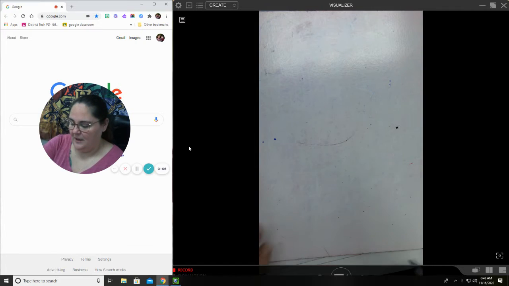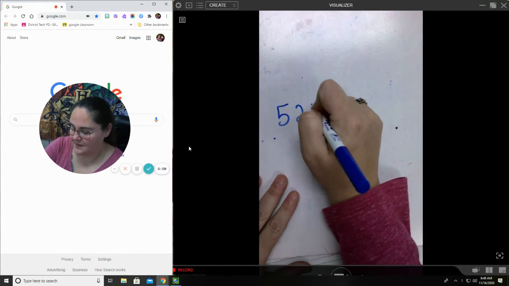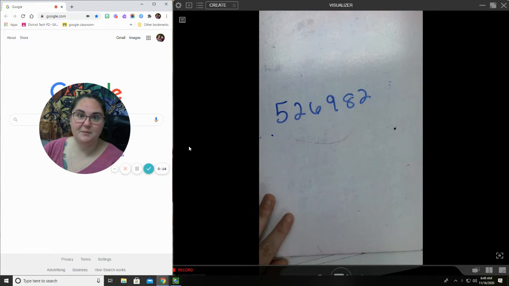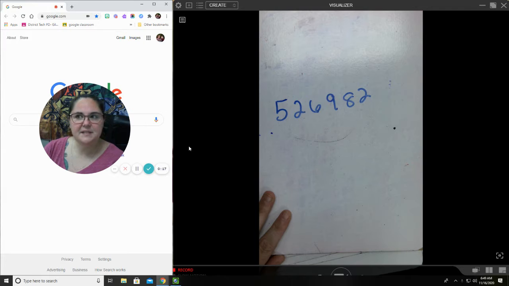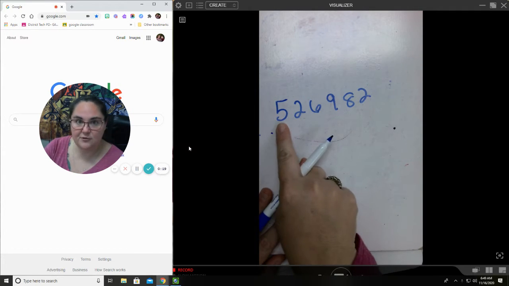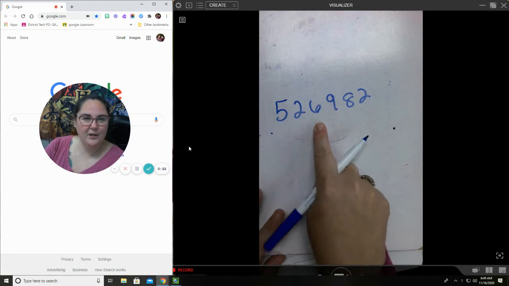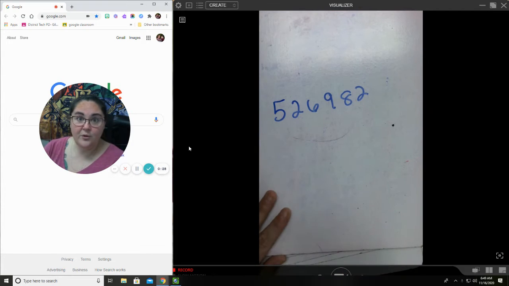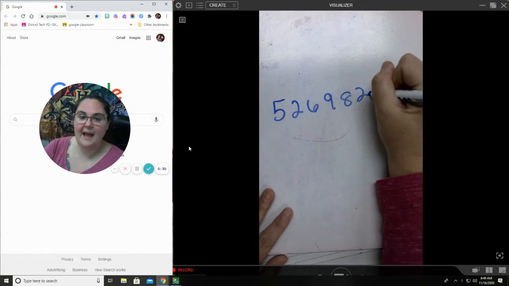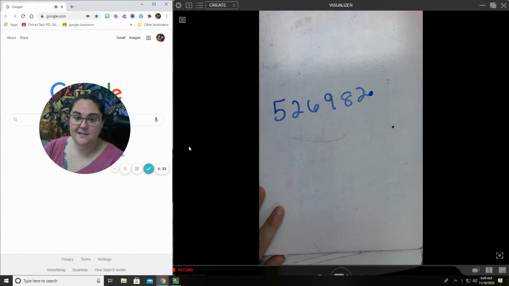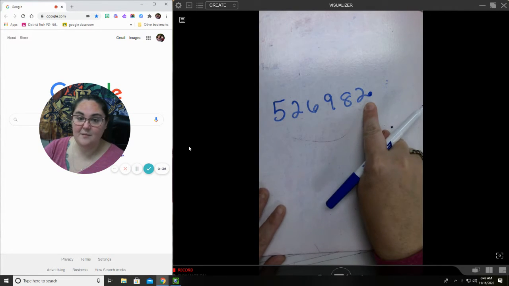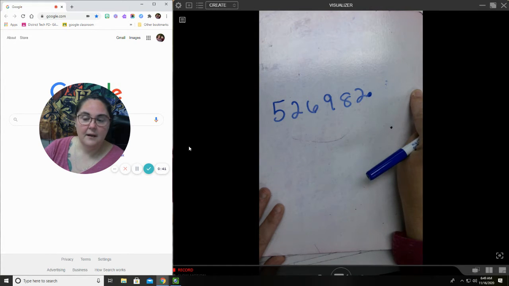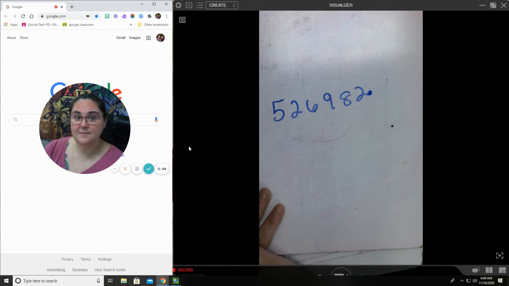When you work on place value, if I have the number 526,982, huge number, right? Notice that we say this like this is my 100,000s place, this is my thousands place. We know this, right? When you look at a whole number like this, technically, now you can start thinking about it as having a decimal right after it. That means that technically, this is my ones column, there are 0 past the decimals. Okay, it doesn't change the value. But you need to know where that decimal is and what it does.